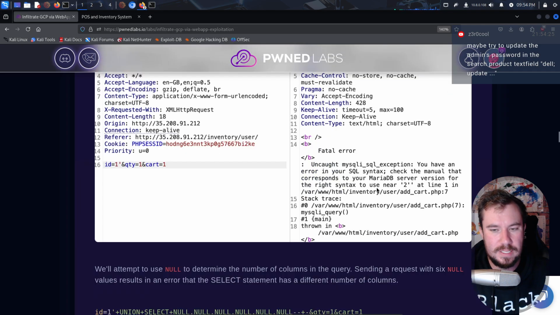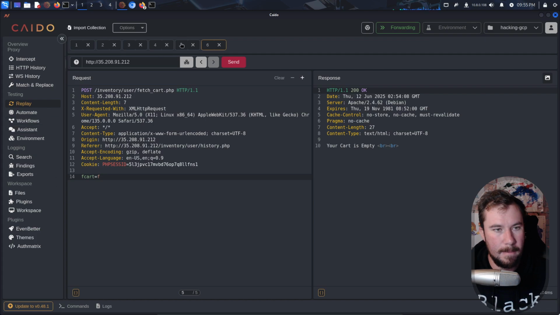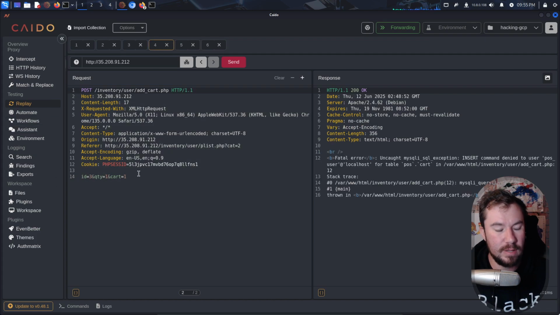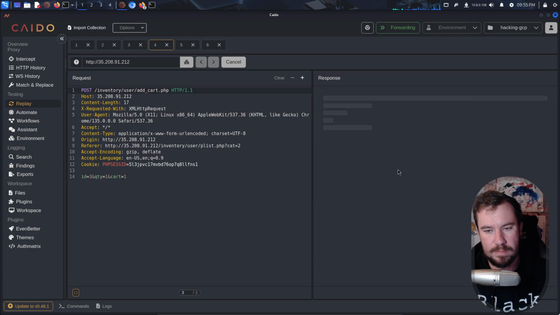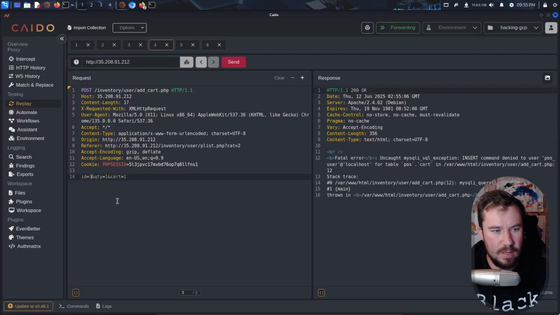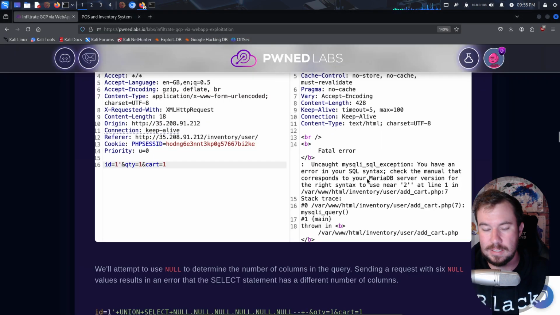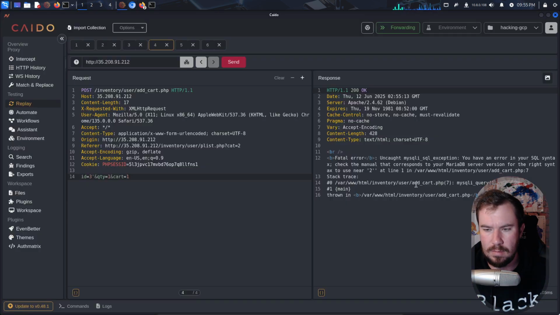No matter what we do, you actually get a SQL error. Maybe I'm wrong. Let's see if we can at least repeat this error. So I think I was already looking at that right here, right? No matter what we do, we get that SQL error. That's the same request we have here. They get a different SQL error if they add a single quote. Okay, we are getting that same SQL error. Well, I think.